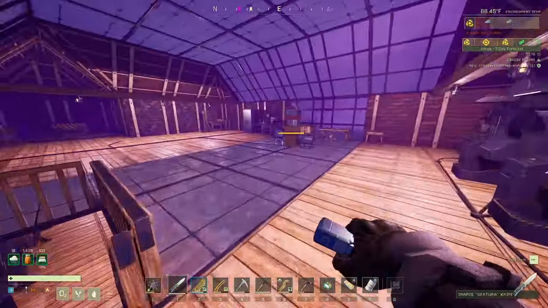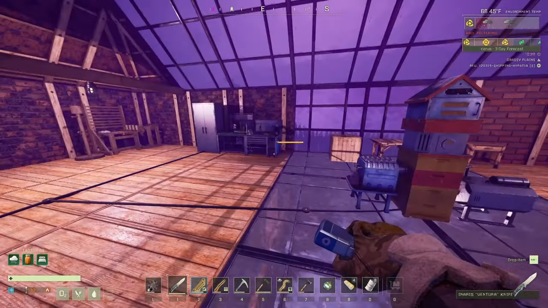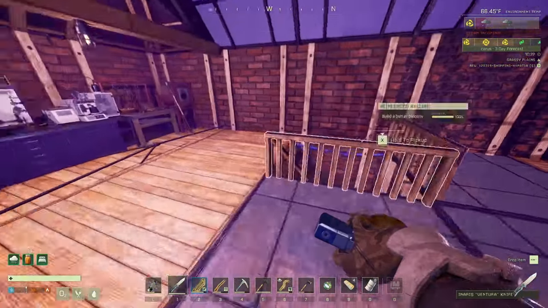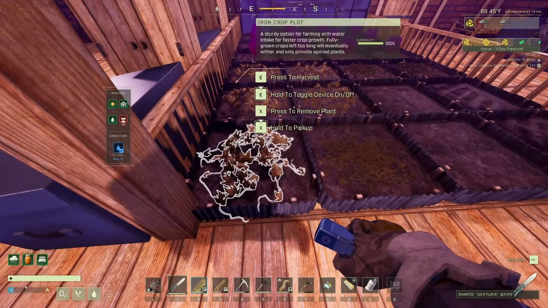Now, since we finished all these missions on Prometheus, here comes a good question. What the hell are we gonna do in here? Well, here comes the answer. What I wanna do is make this base better, sustainable.